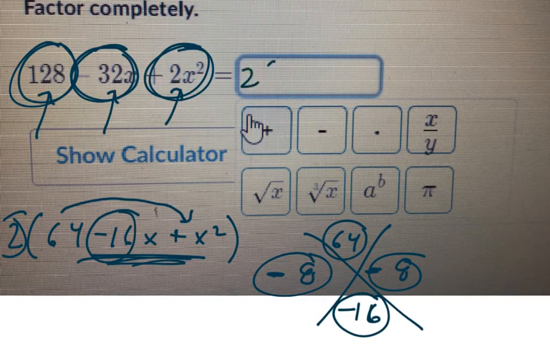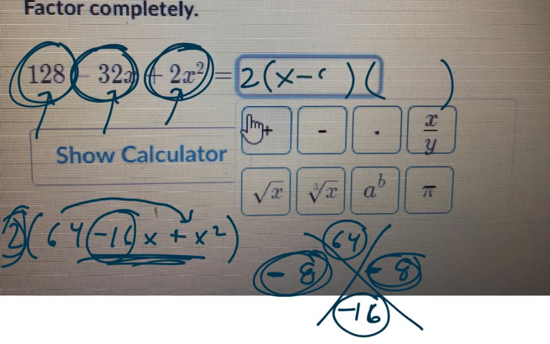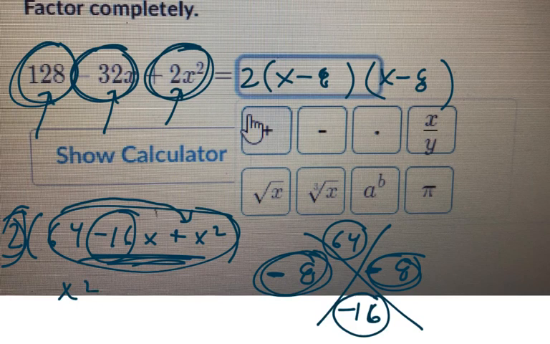My answer is going to be the 2. Again, don't forget the 2, the GCF we did at the beginning. And then the minus 8's just tell me, I've got to be careful here. Yeah, we'll just say x minus 8 times x minus 8. And that should be the correct answer. The computer should accept that. Let me just mentally check it in my head. Yeah, it works out. Okay. Now, the other thing you could have done, guys, is since this was backwards, you could have just flipped it around, right? Notice I did not change any signs. I just rearranged them. I put the x squared first and the 64 last. I did not change any signs, so that's why it works that way.